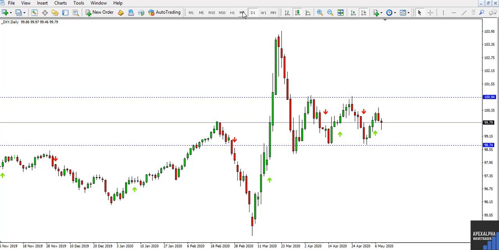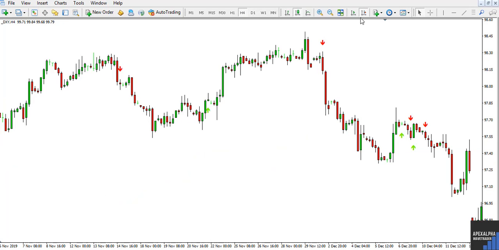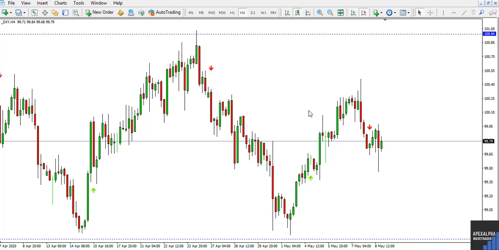So going down to the 4-hour chart now on the dollar index, you can see here this is what's going on right now. For me, I trade tops and bottoms most of the time. Okay, I trade divergence as well, because the divergence is usually a precursor to a bottom or a top. Right now what I'm seeing here is an incidence of negative divergence, and that has pushed the market down and created a top.